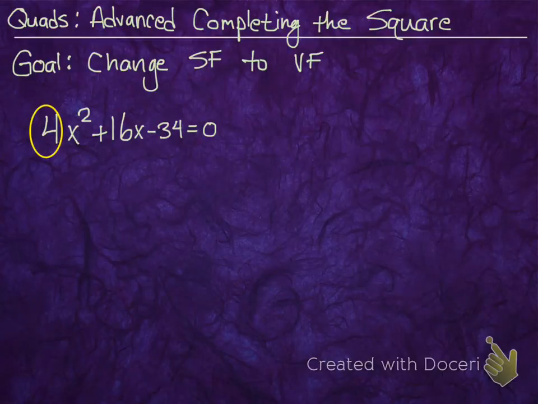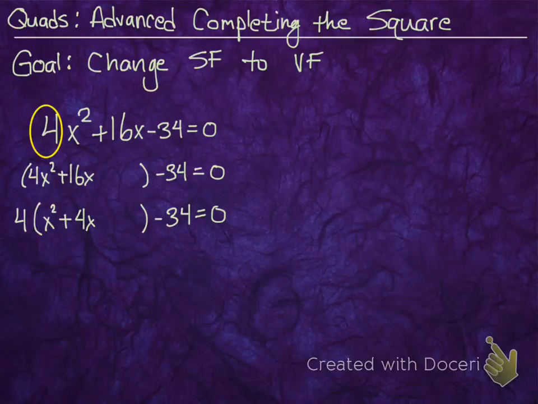So far we've been only changing standard form equations that have an a value of 1 in front of the x squared. This time we have a 4. So what do we do with that? Well, let's take a look. We do what we normally do. We spread things out a little bit, give ourselves some space after the 16x, put parentheses around that to focus in on that. Then after that, we divide out that 4.